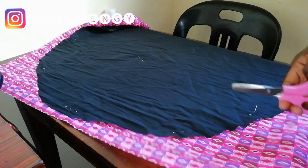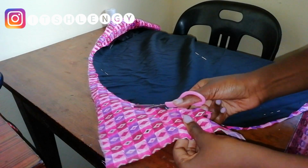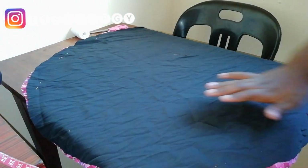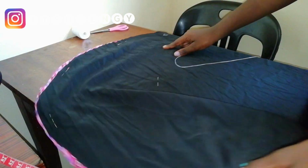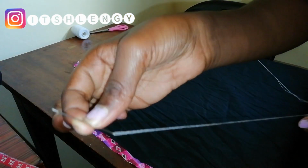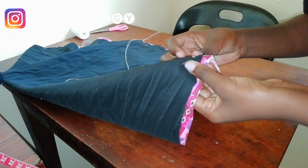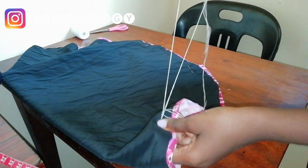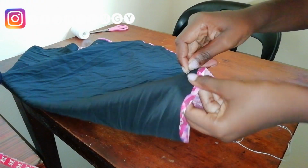So I'm just gonna cut out the pink material. Then I'm just gonna sew all the way around using my needle. Mind you, this is gonna take very long because I can't use my sewing machine because it has a problem, so I'm gonna be using my hands. But yeah, I'm gonna sew all the way.